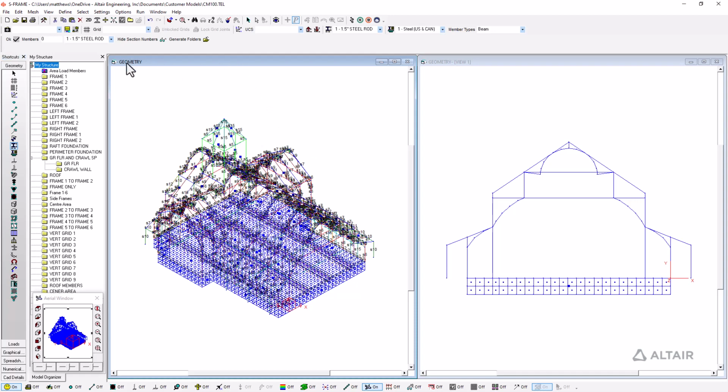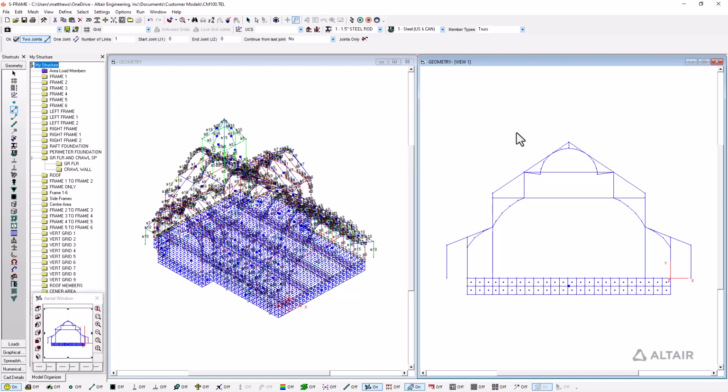So now in one view, on the left-hand side, I'm looking at the geometry window's section properties view with that tool active. And on the right-hand side, I'm using the geometry window, but I'm also using a different tool. I'm using the member definition tool. So I can switch between different tools and viewports, and I can have more than two if I wanted to.